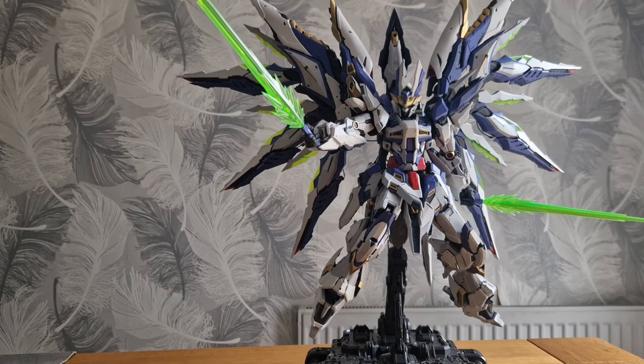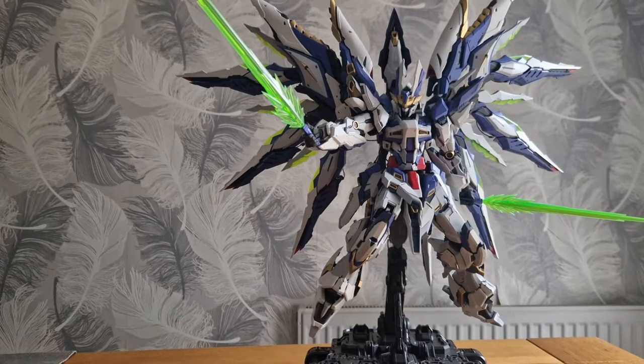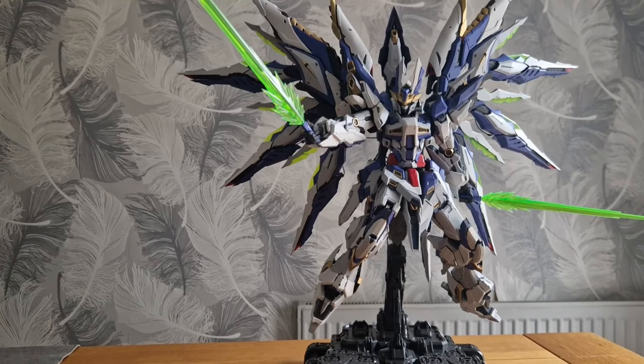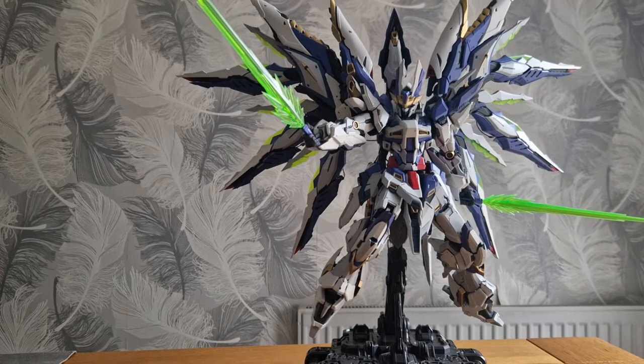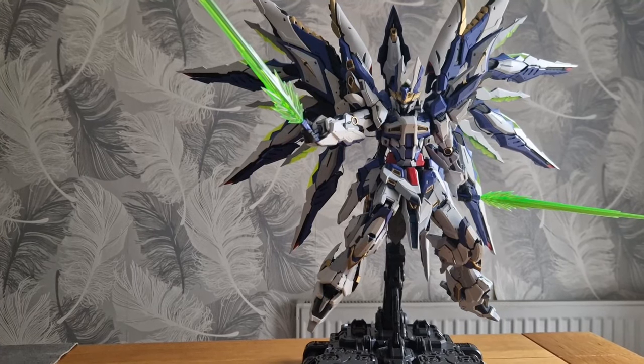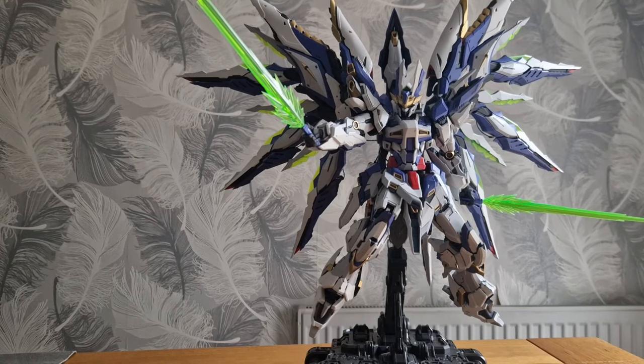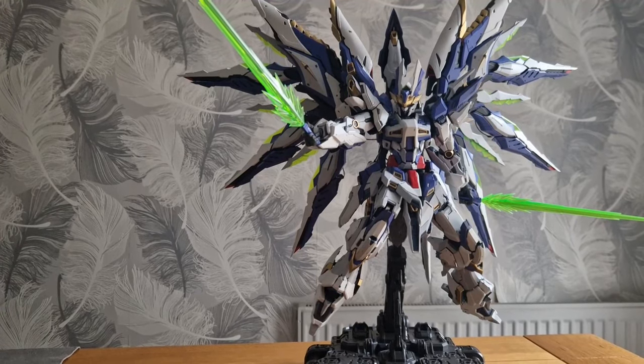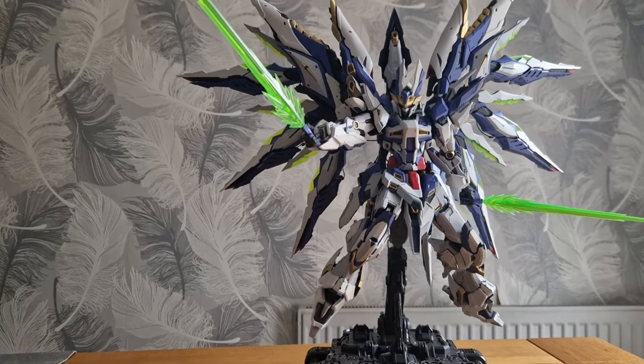I've installed the Cosmos LED set. Got the remote right here. I'm going to talk about the process a little bit. At the end of the video I'm going to take some photographs and do a little slideshow of the wiring so you know what you're getting into. Very, very minimal deconstructions were required to put the LED strips in.